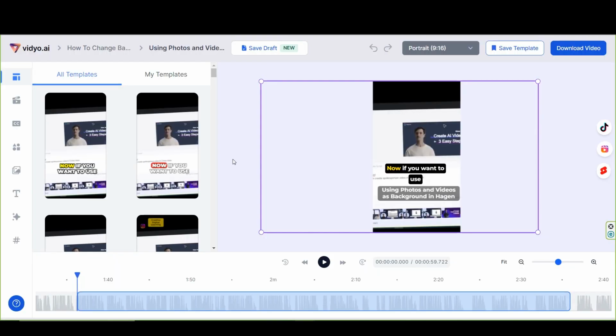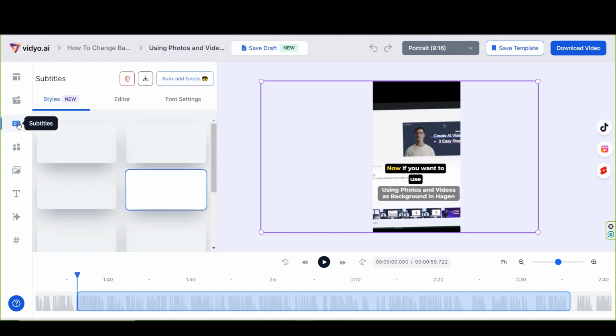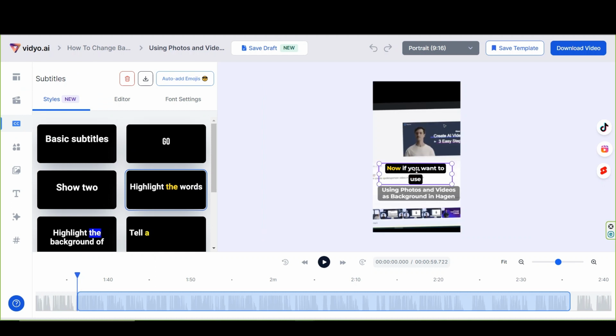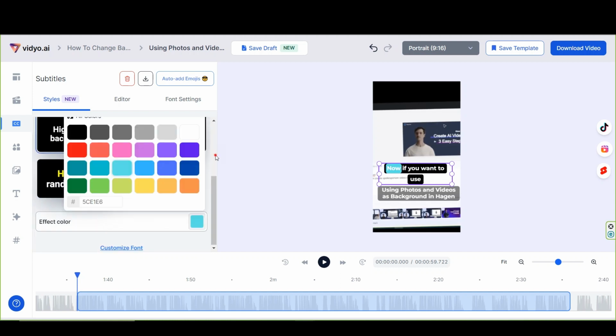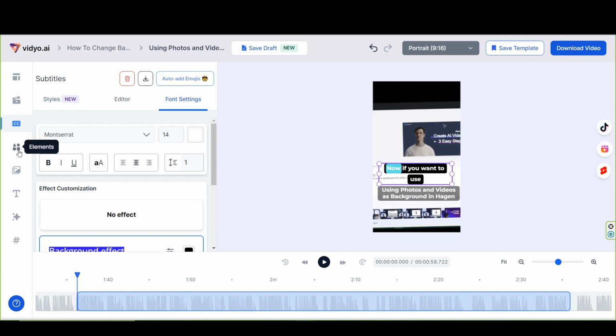First of all, if everything in the video is okay and you want to download it, click on the download option above and download it. But many people may want to have more edits on this video, which they can do using the editor on the left and make different edits. For example, change the template again. Change the font color and style. You can add different objects to the video. For example, photos or other videos. And this is completely in accordance with the taste of different people. But anyway, all these editing tools are here so that you can personalize your video.